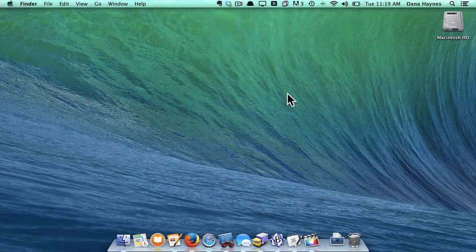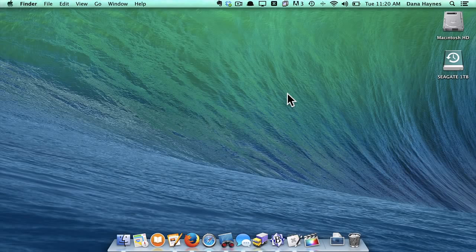In this lesson, I want to talk a little bit about how to use Disk Utility. In order to do that, I'm going to plug a USB drive into the USB port of my computer, and it will show up here on the right side of my desktop. It's a Seagate drive, there it is.